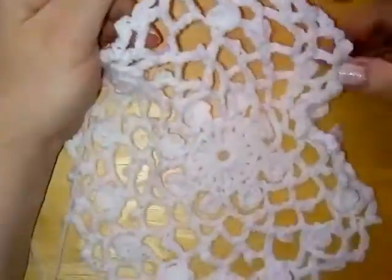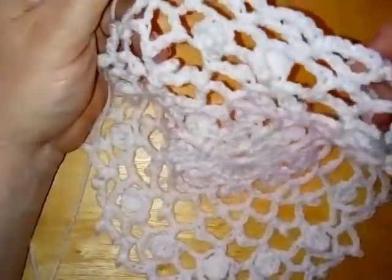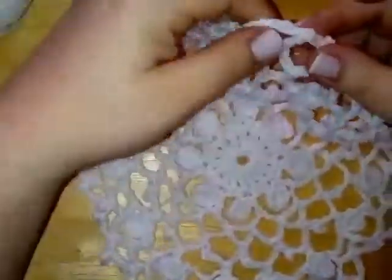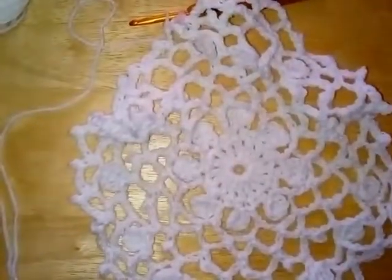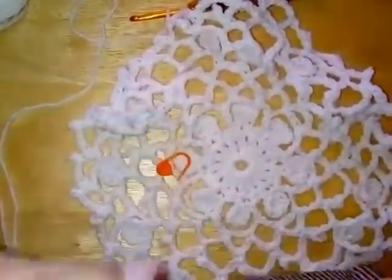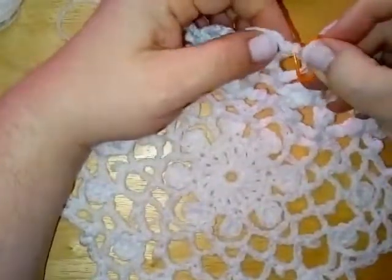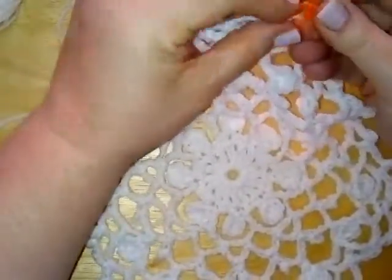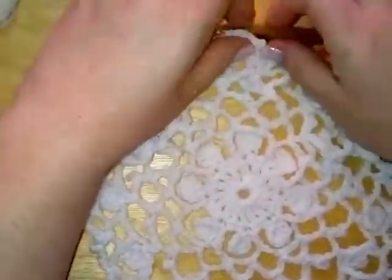Nice and simple. And again, when you get back near to where you started, which is just here, in fact, this disappears slightly as it's not very big stitches, so you might find it helpful to pop a stitch marker in there. If you've changed colour, then you will automatically see where you started your round, but otherwise it may be useful to pop a stitch marker in that first single crochet, because these do all blend in together, so that will help you when you come round.